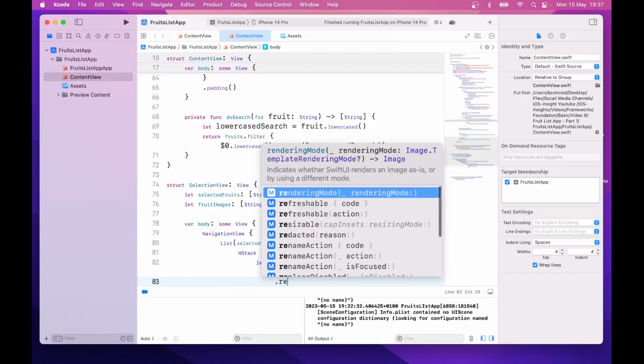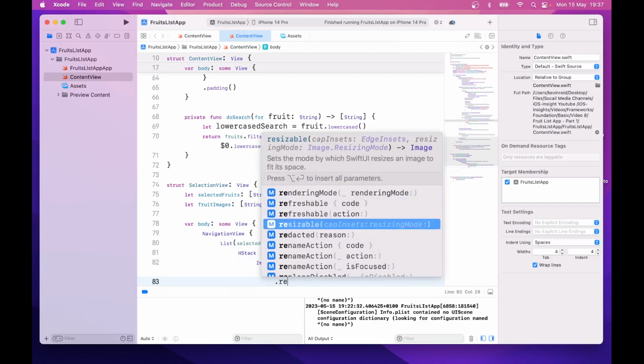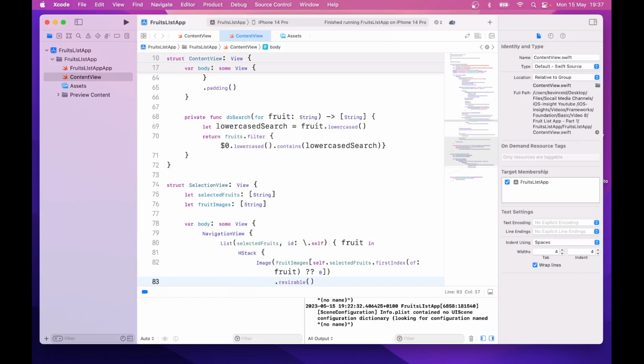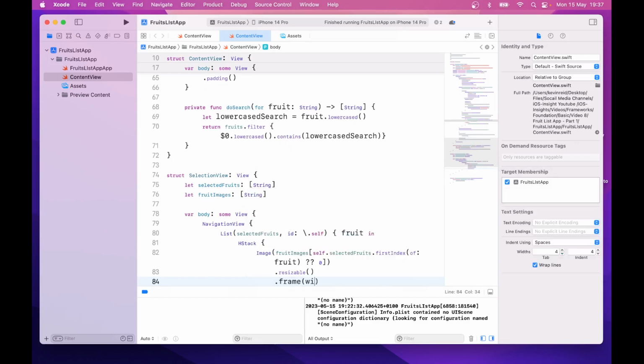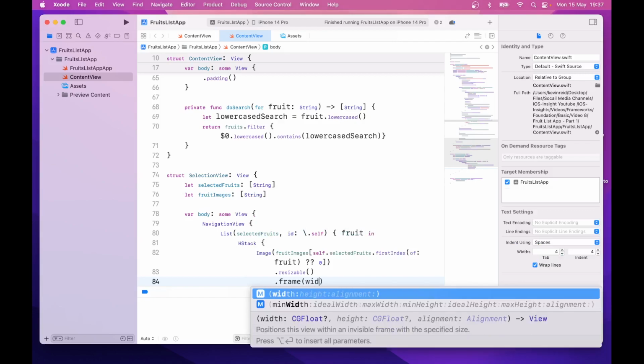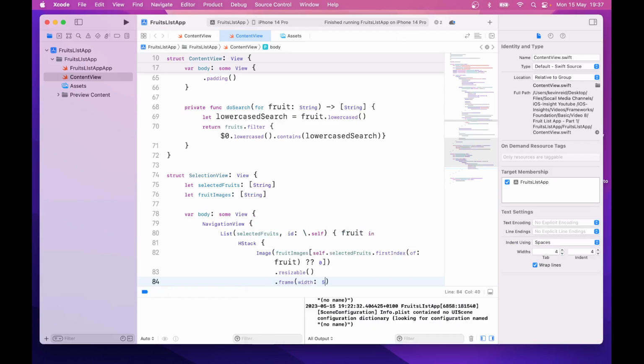Dot resizable, dot frame width 50 height 50. That sets the size of the image.